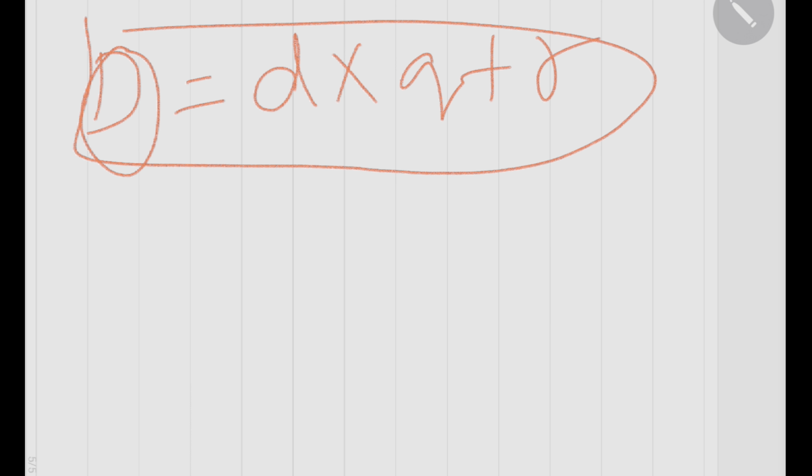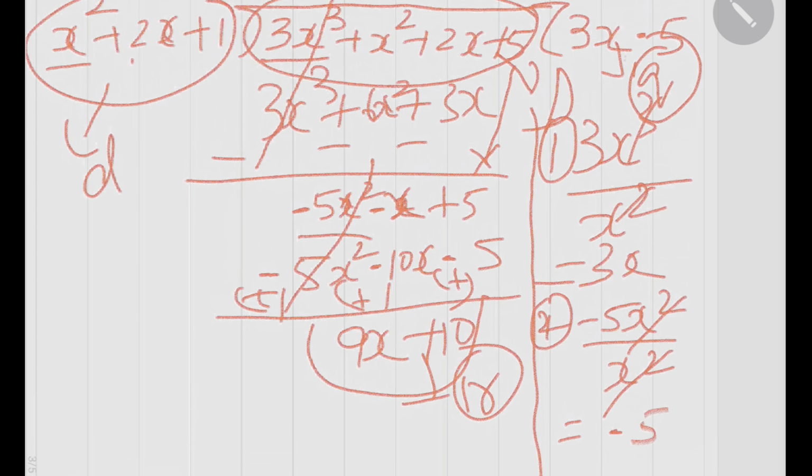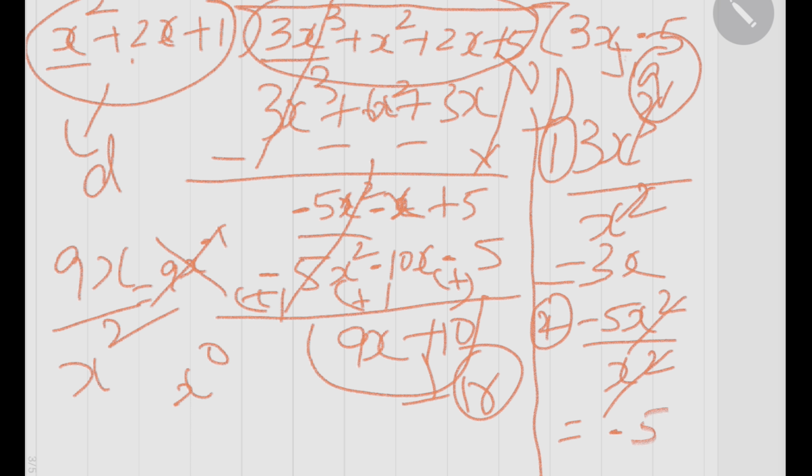Sir, it is okay, but we want to practice more in this concept. How can we do it? Sir, before that, one more question. Why did you stop here? Why are you not dividing 9x by x square? Don't do it, because when you do 9x by x square, the answer is 9x power minus 1. Can the power of a polynomial be negative? No. That's why you are not supposed to go to the next step. The power of x can be 0 or 1, but not negative, so we stop over here.